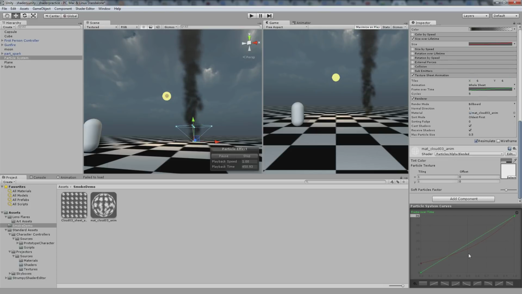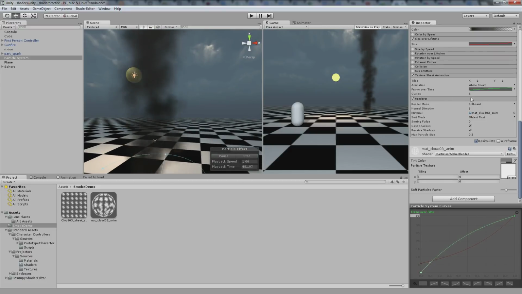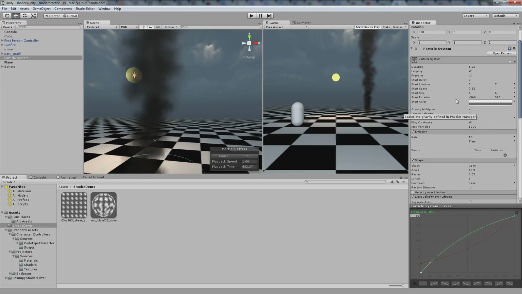Okay, so what we're going to do, since this is looping 5 times through here, what I want is it to play more frames at the beginning than it does at the end. Now I don't want it to stop at the end, so I'm going to have to decrease that effect. But basically what this will do is make it so that the animation plays faster at the beginning. So right here, it's going too fast.